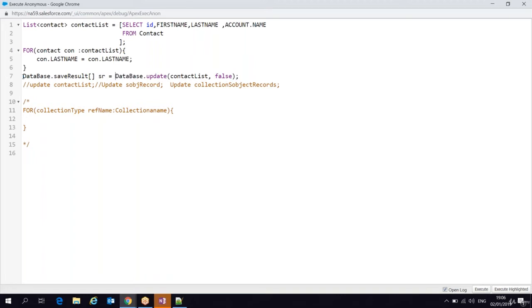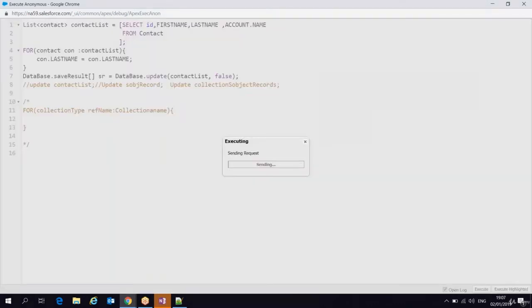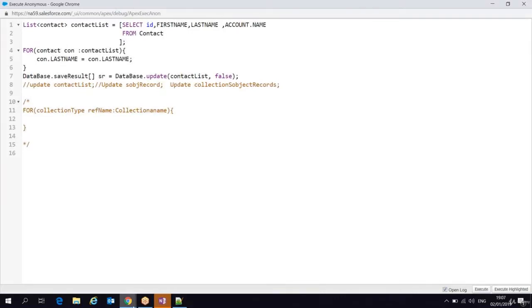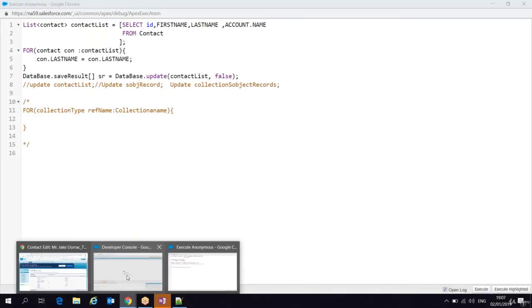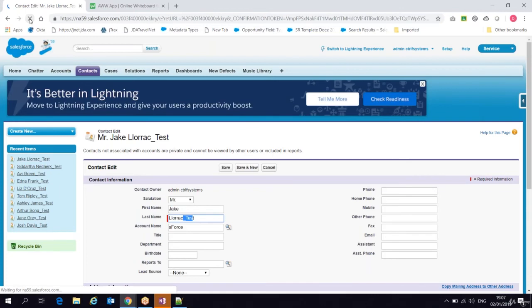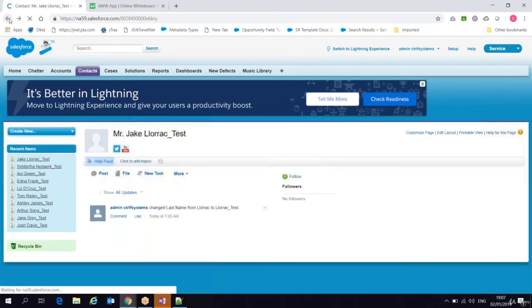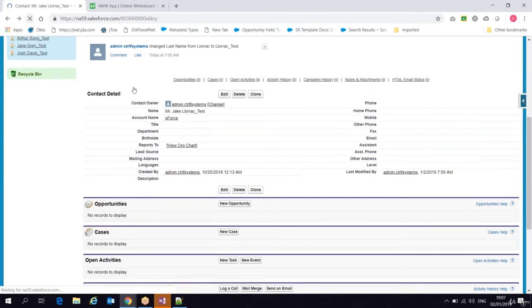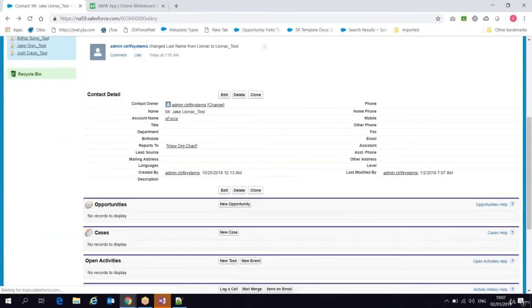Then, as in the previous one, we can write a for loop and process it the same way. I'm just going to execute it. So now we did it. Now if you go and see this record also, I'm refreshing this. Let me go back. Nothing changed. Let's see what happened.